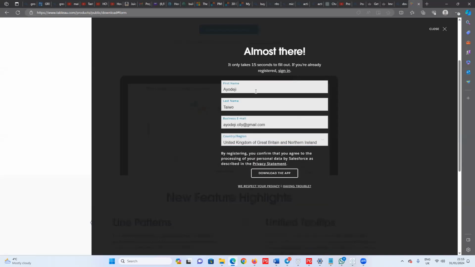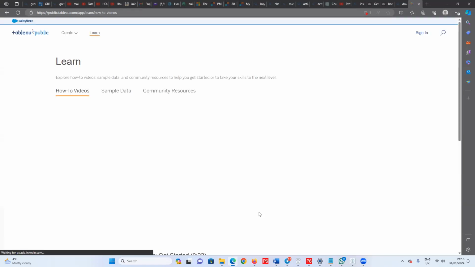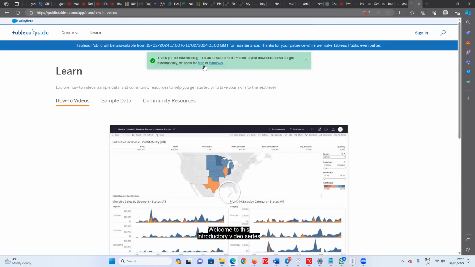I fill in my name, my surname, my email address, then my region, and I just click on download. Once I click on download, it will start downloading by itself after a while. If it doesn't, then you click on Mac or Windows to retry.